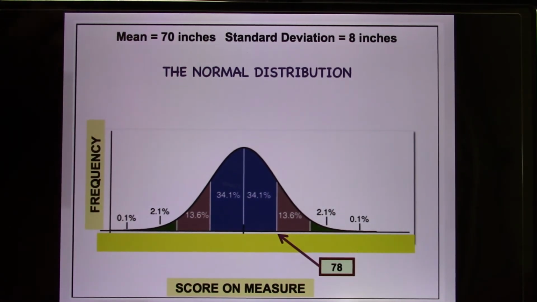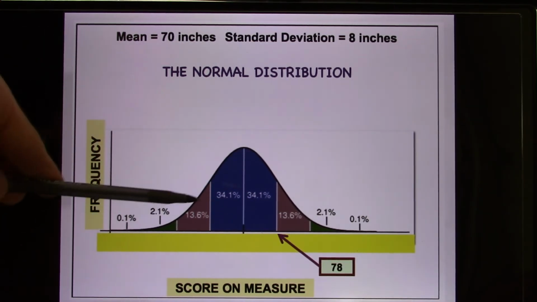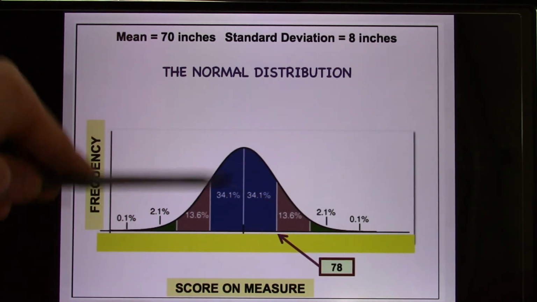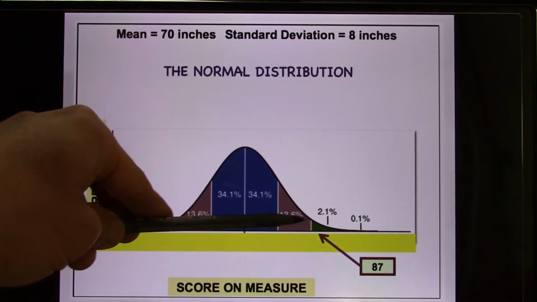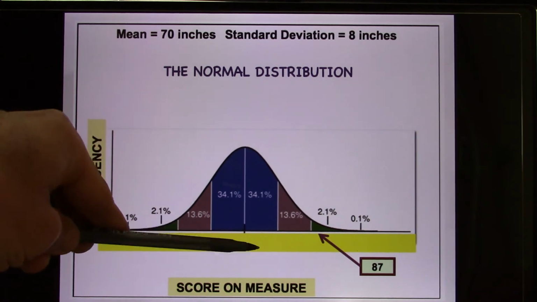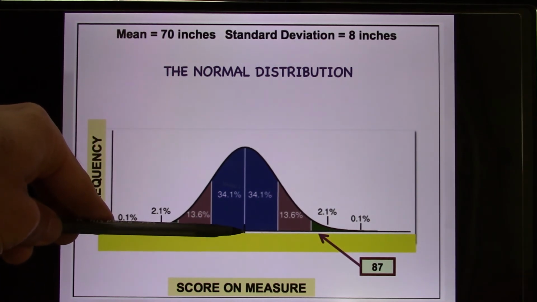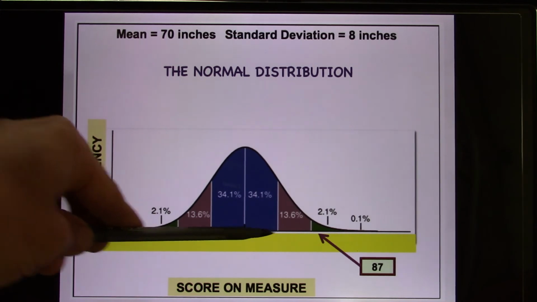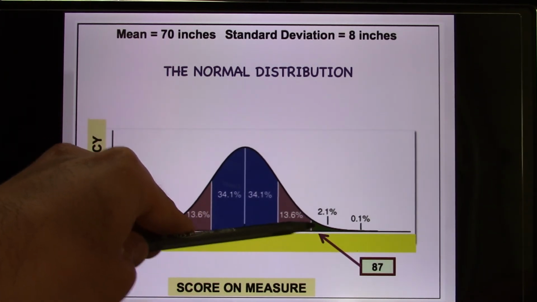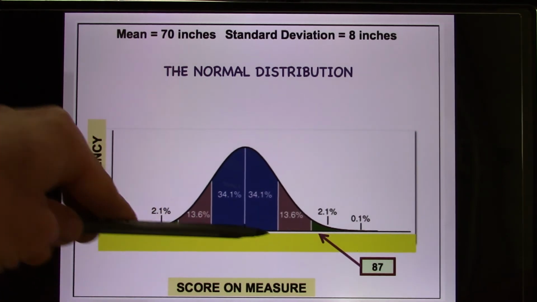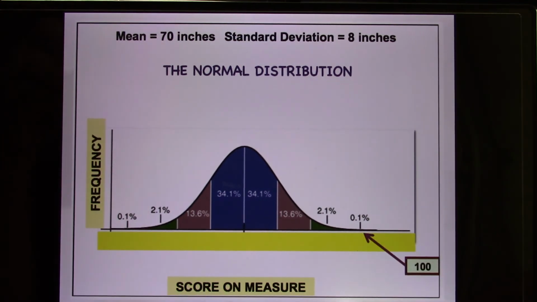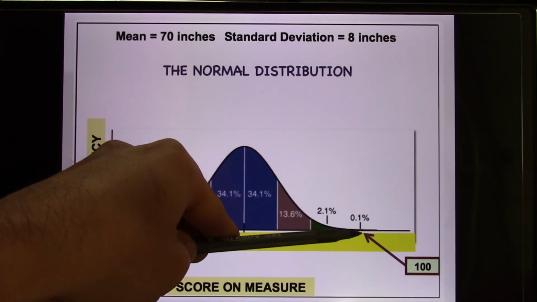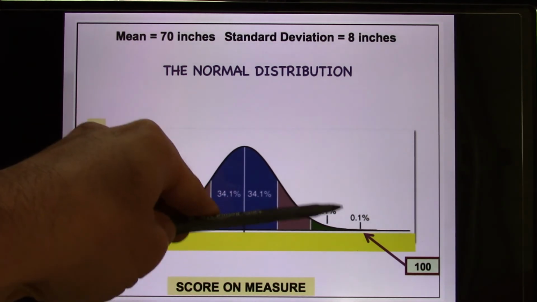And that's the meaning of standard deviation. It tells you, in the whole population, 68% stand within 1. So if your trunk is 87, okay, now you need to be very proud of yourself because you're actually higher than 2 standard deviations. 70 plus 2 standard deviations, 70 plus 16, 86. Now you're higher than 2 standard deviations, and this is 95%, right? 68, 95, 99.7. So you can be very proud of yourself. And if you're 100, you're very, very proud of yourself because you're higher than 3 standard deviations, 99.7%.